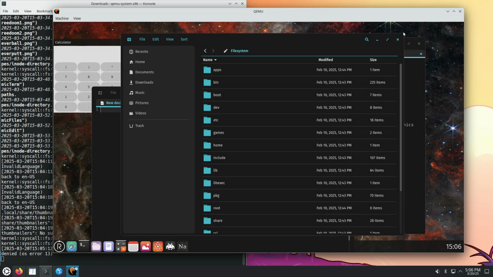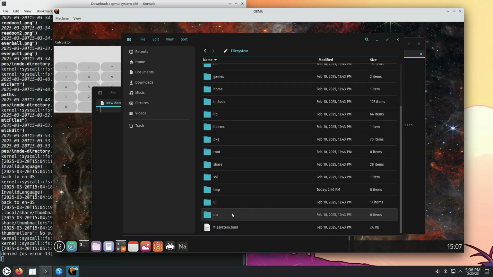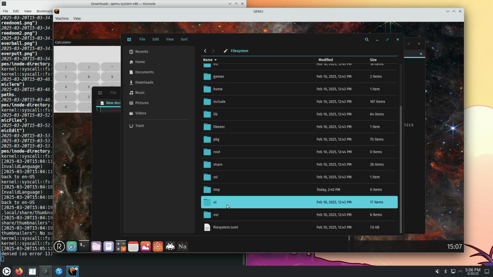So the top margin doesn't have any way of resizing, not up, down, and not in two directions at the same time. So there's no way of resizing from the top left corner, the top edge, and top right corner. Okay, so we saw the /UI directory with icons for the applications that are installed.